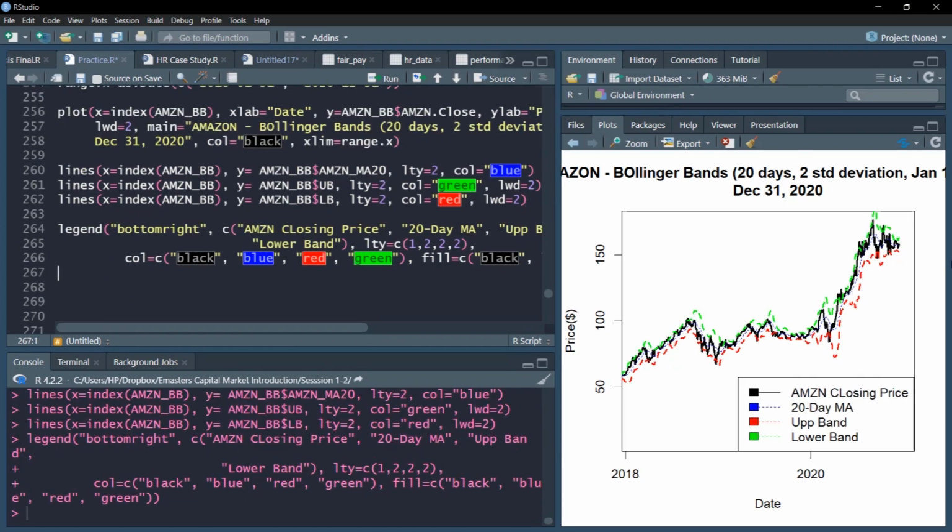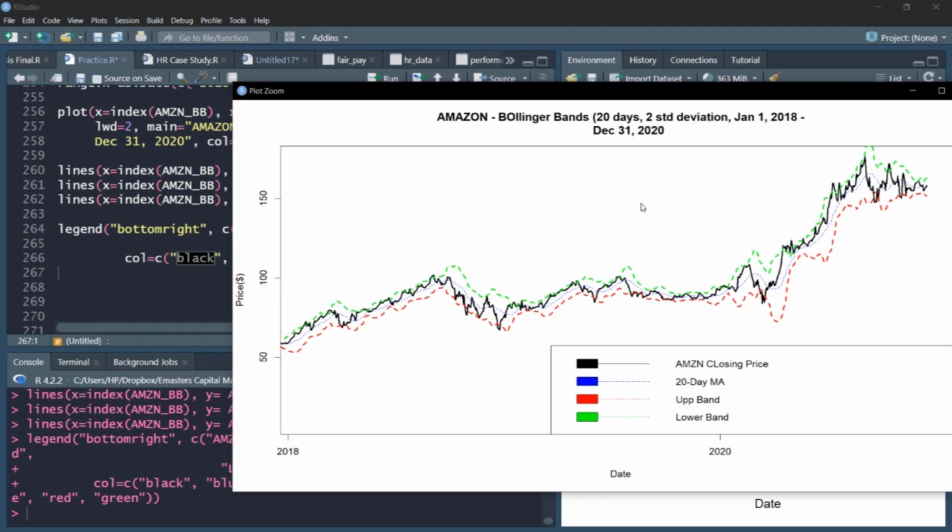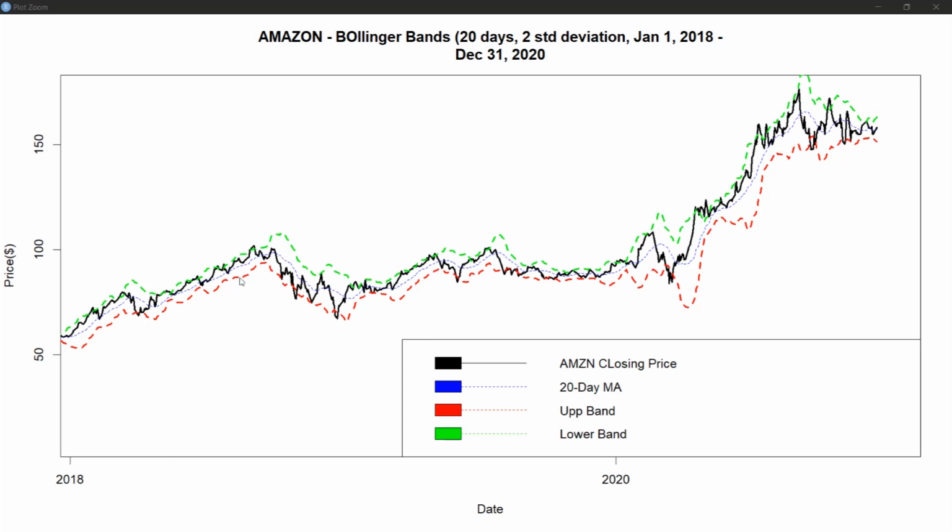So a nice, very nice plot. We can see how Bollinger bands are moving in. We can zoom in on the plot. The way to interpret it, look at the behavior of the black solid line, which is the closing price, vis-a-vis the green plot, which is the upper band and lower band. Whenever the signal, you can also call it a signal line, just crosses over from the top for the green or crosses over from bottom to the red. And also you can interpret in conjunction with the blue line, which is the 20-day MA, and black line. So you can combine them. For interpretation, you can refer to the theory videos discussed earlier.